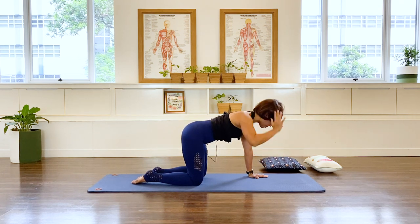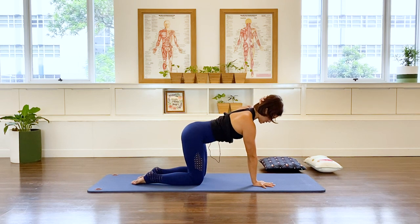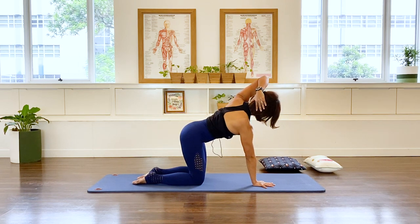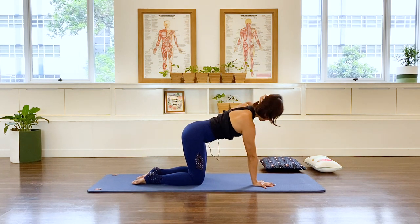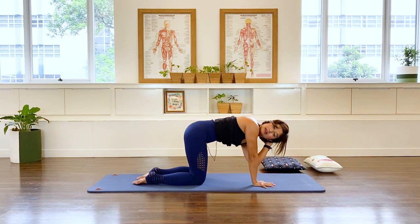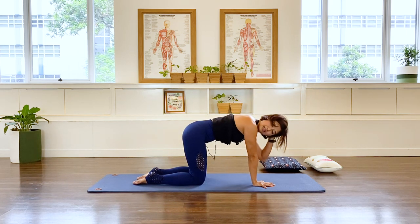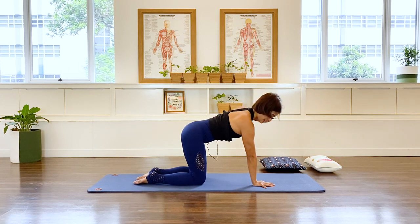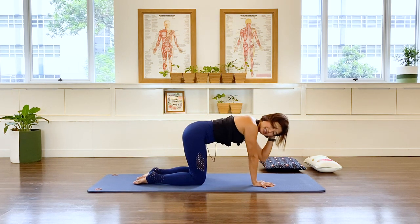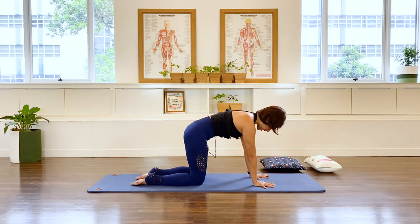Come back. Place your hand down. Over the other hand. The back of the head. We rotate. And exhale. And rotate. And exhale. And rotate. And exhale. And one more. And exhale. Center. Press it down. And let's go round that back for me, guys.